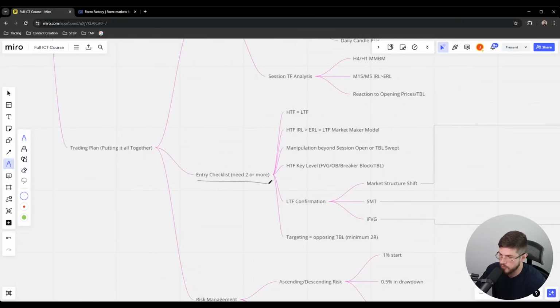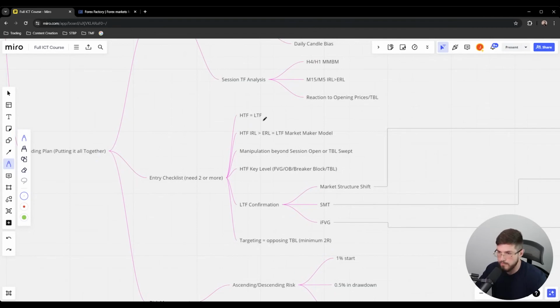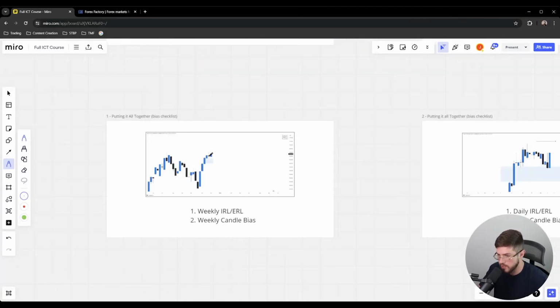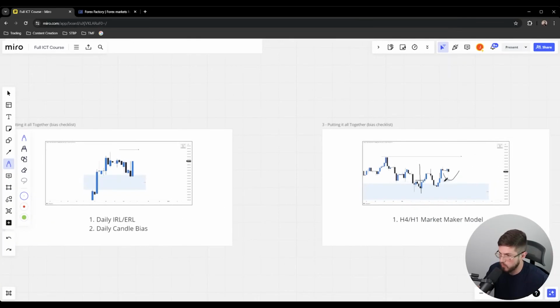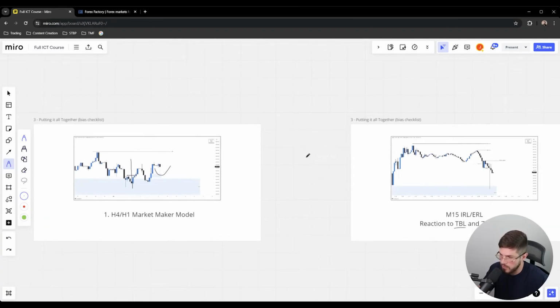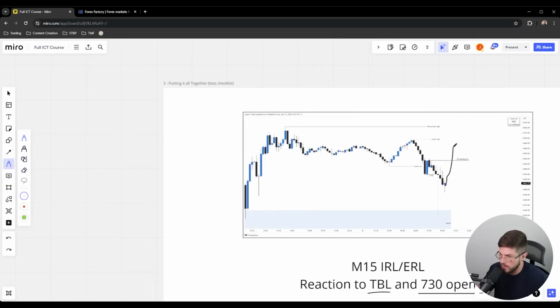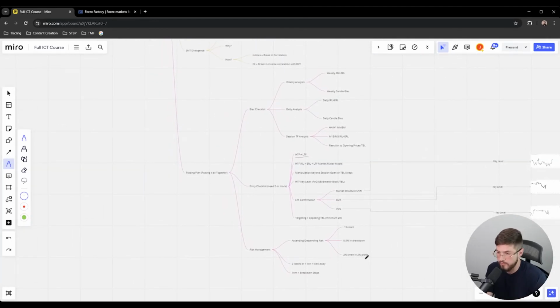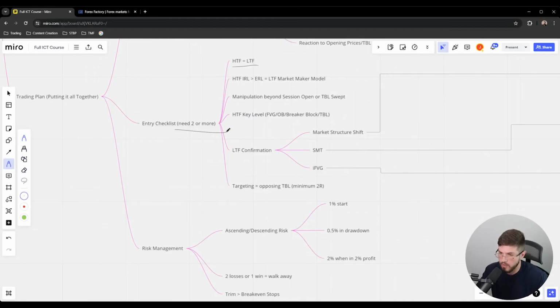So now let's talk about our entry checklist. All you need is 2 or more of these things on your checklist to have occurred in order to have higher probability. Okay, the more you have, the better. So you want to make sure your higher time frames equal your lower time frames. In the example we just used, what that would mean is our lower time frame is equal to our higher time frame. We're bullish on the daily and the weekly, and we're bullish on this 4-hour, okay? All the time frames are equal, okay? Now, in this example, we would have wanted this to be bullish if we want our lower time frame to be equal to that. So in this example, you didn't actually have a pure full-on alignment, but that's why we just need 2 or more of our entry checklist.